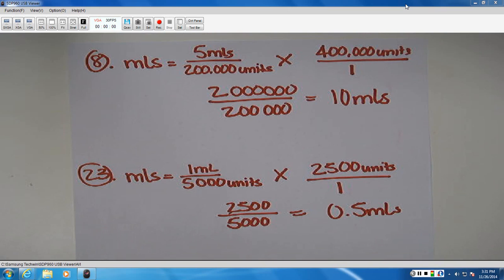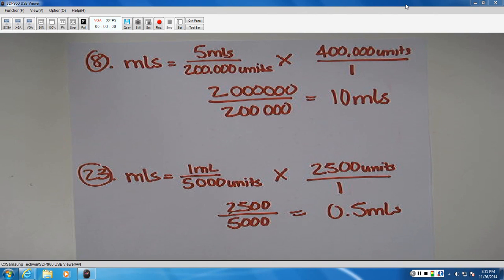I just turned the page, and here on number 27, it says, the physician orders 14 units Novolog U 100 subcutaneous injection daily at bedtime. How many units are you going to give? If my doctor ordered 14 units to be given, I'm going to administer 14 units. So those are very, very simple.